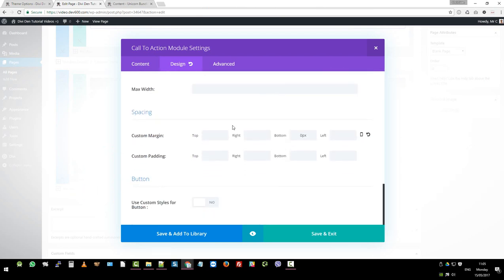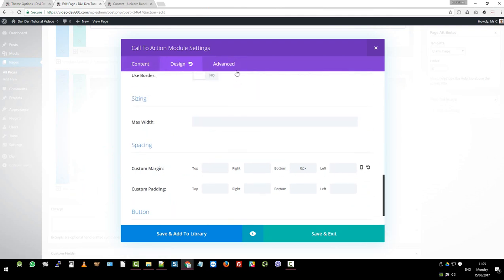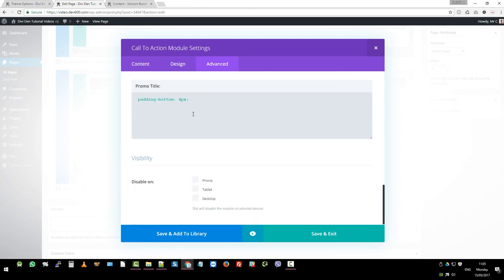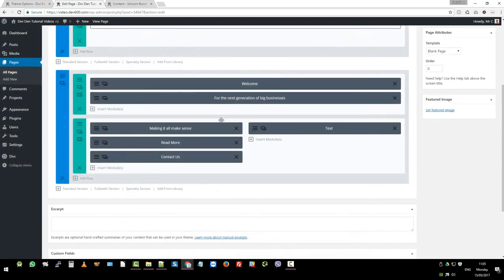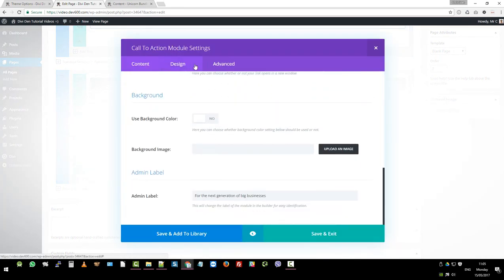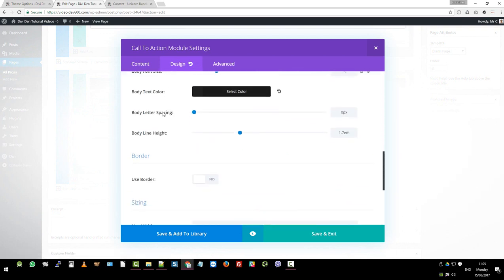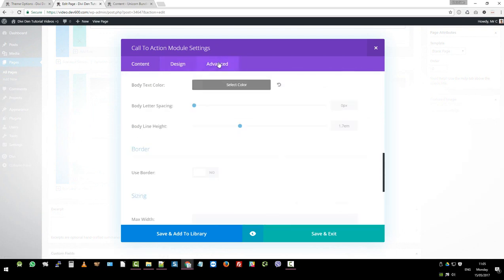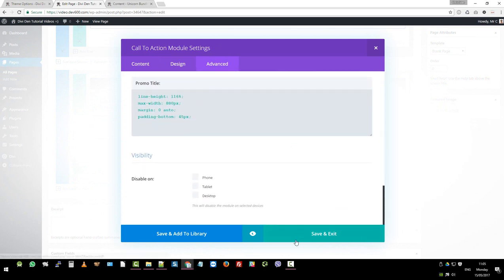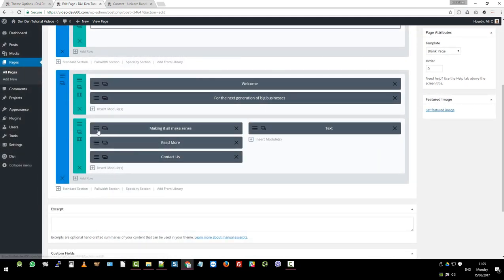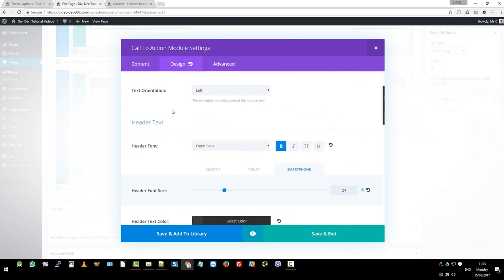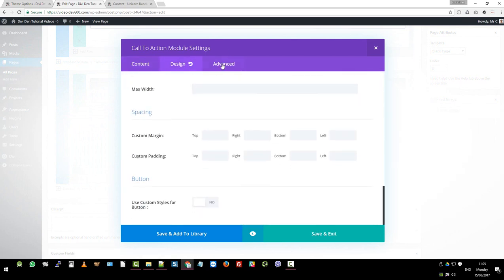And then just look through the content, the design, and advanced. Make sure that there's no colors available there. Okay, none. And make sure that you change all of them. So let's go to this one, see if there's any design. You can just scan through it quickly and you'll spot the red quite comfortably. There we go. Nope, nothing there. Save and exit. Let's go to these guys. There we go. Nothing, nothing, nothing.